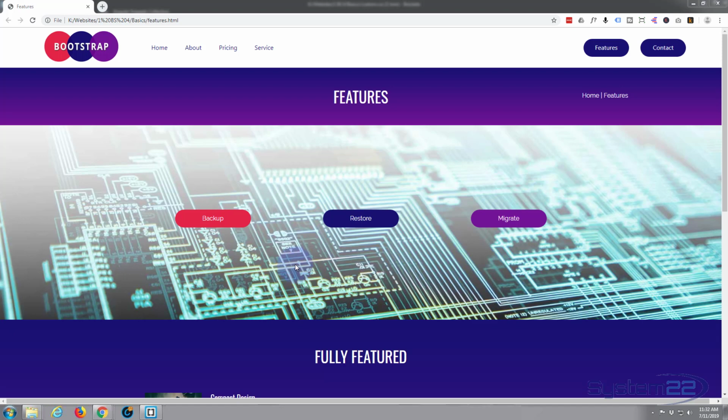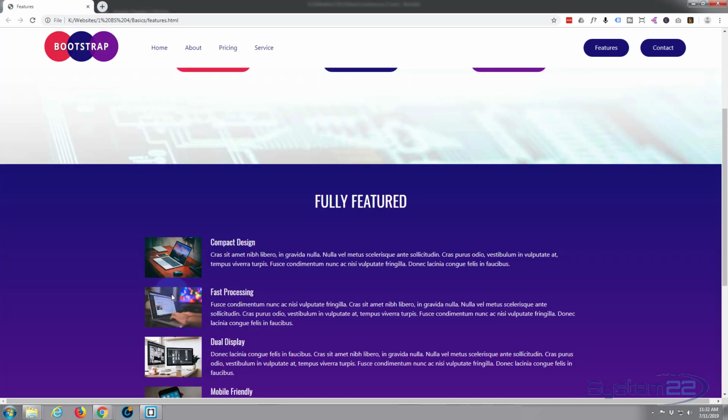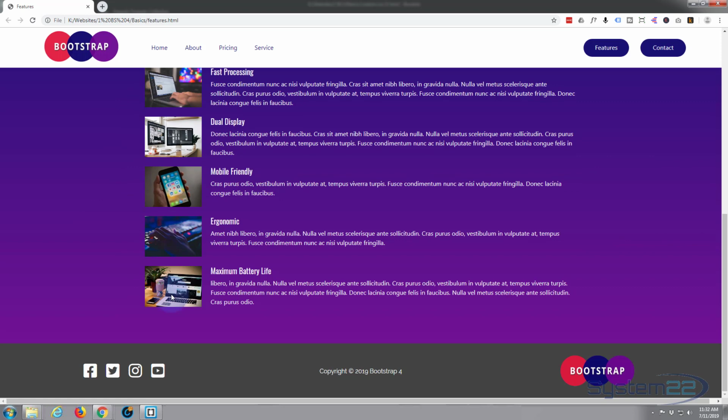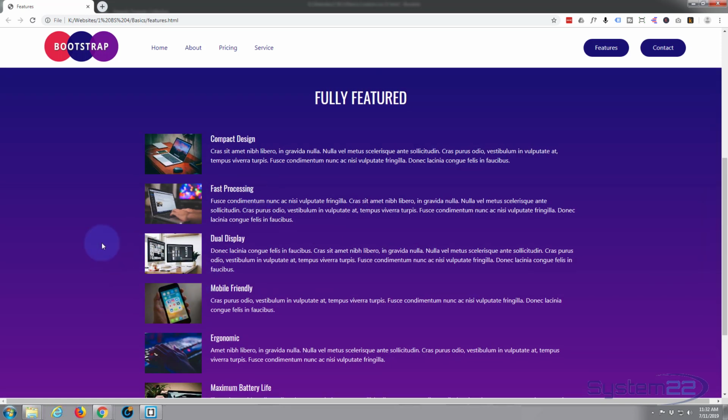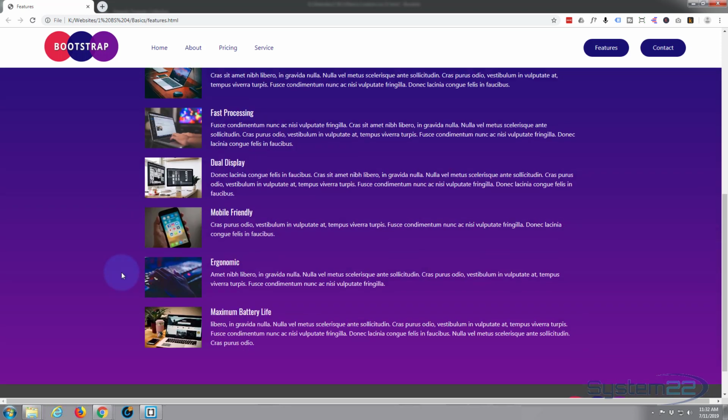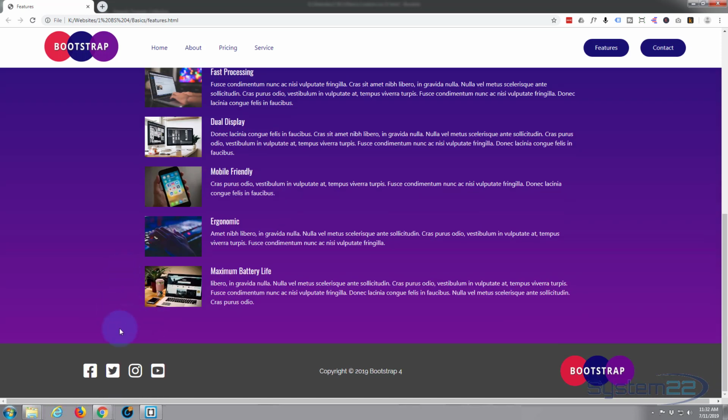Well, we're going to finish off our features page today. We've been doing the Bootstrap basics and building this features page. We built this little section here with some media headings, created a list. I'm going to create a section underneath here, be a white section, and we're going to build an accordion.